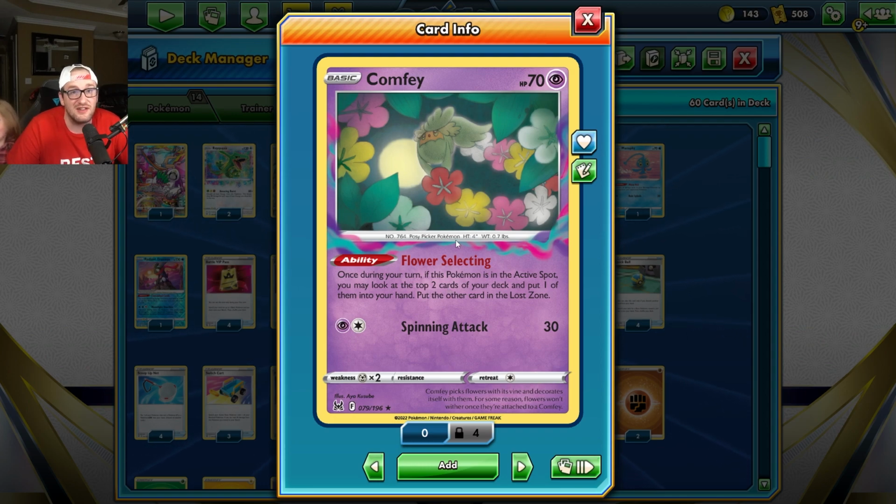Flower Selecting is a super awesome ability because it lets you funnel through your deck, right? But it also gives it some difficulty, right? Because it has that ability, Flower Selecting: once during your turn, if this Pokemon is in the Active Spot, look at the top two cards of your deck and put one into your hand, put the other in the Lost Zone, which is huge and very important and why this thing is called Lost Box.